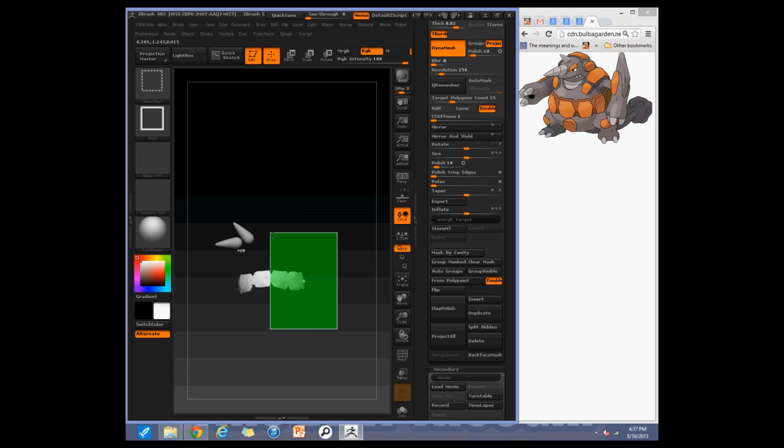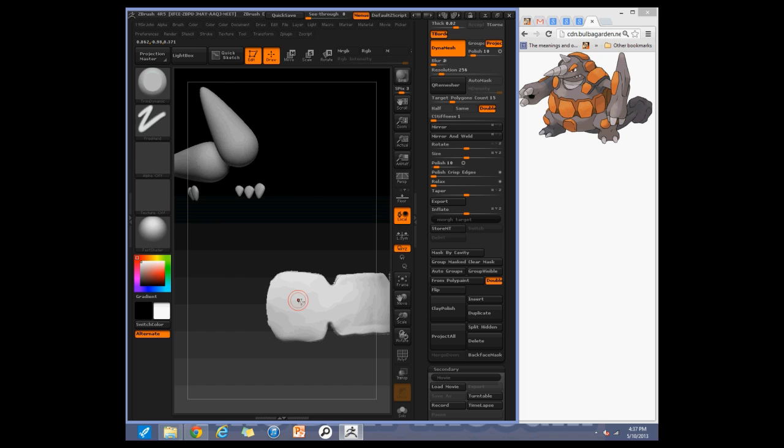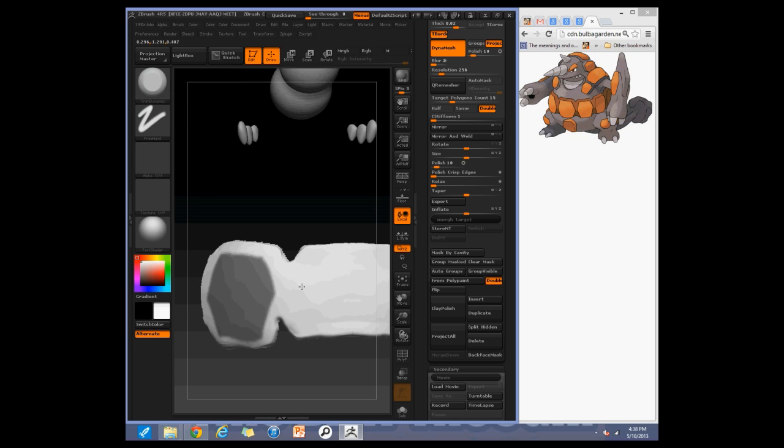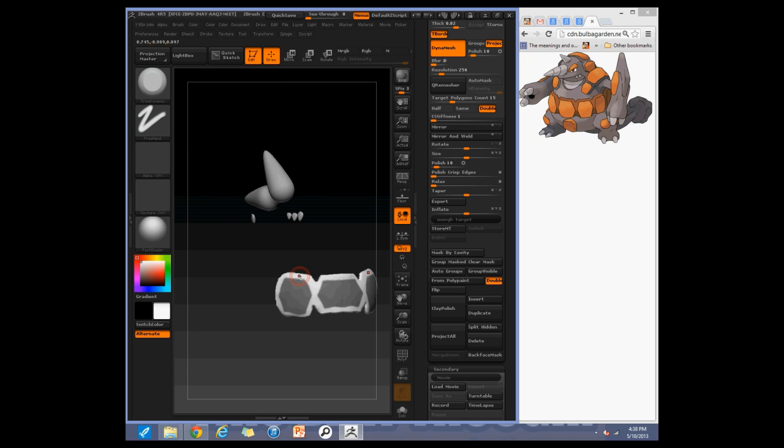Now I can hide this part and use the mask lasso to pull out horn shaped parts that I can again extrude. That's two so far.